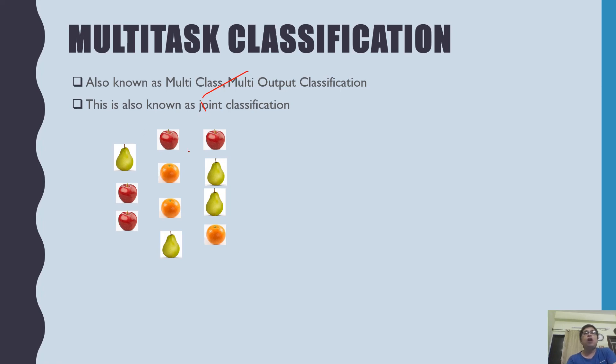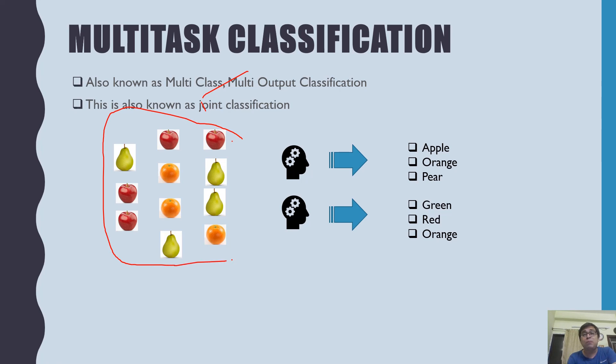Let's look at a simple example. Let's say you have been given images of some fruits. A classification task can be to identify what kind of fruit that image consists of: is it an apple, is it an orange, or is it a pear? At the same time, you may also want to understand what is the color: is it green, is it red, or is it orange? You're using the same data, but you are using it for multiple tasks. Earlier when we were looking at multi-label, the multi-labels would come from the same domain, the same news category. Here they come from completely separate buckets: one is about fruit, the other is about color.